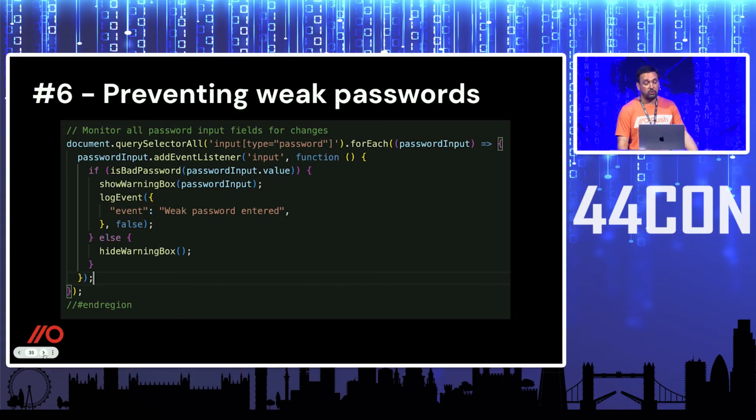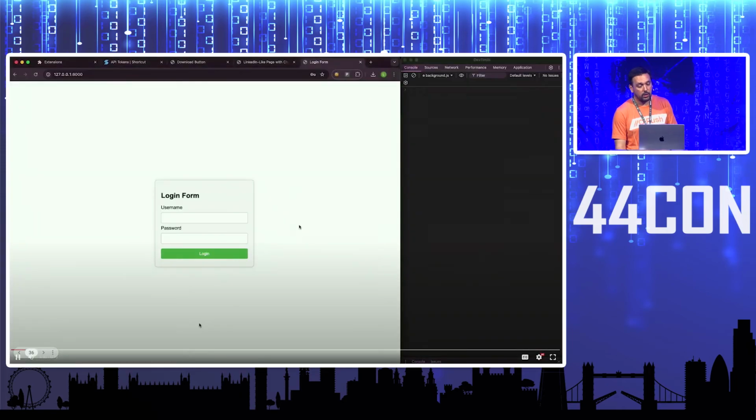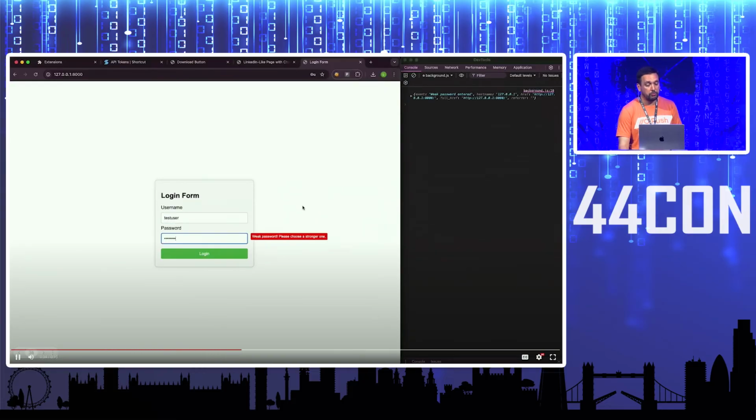It's as simple as this. So let's say we want to know when someone uses a weak password for any platform, and give them a warning to let them know that that's happening, to guide them to pick something else. We can do that. So let's just say login page, I go and put in password, and we can live pop up on the side there and fire an event to do that. So that's a proactive step we can take.